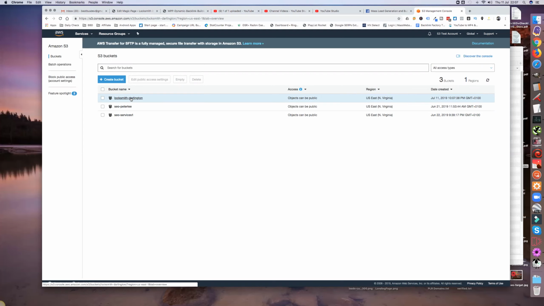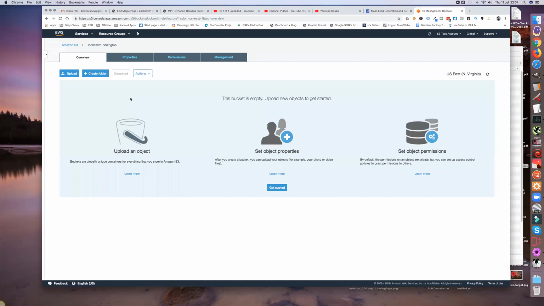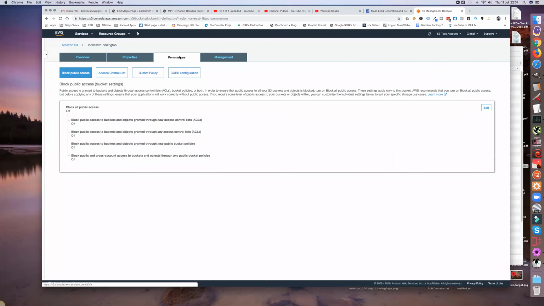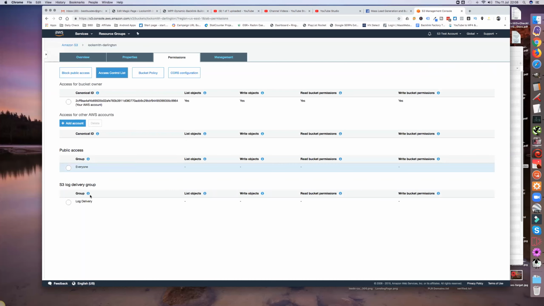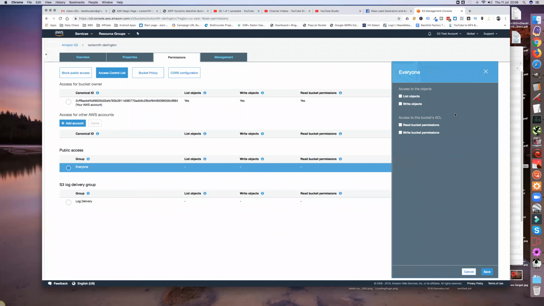We'll click into it, into permissions, and access control list. Public access: everyone, list objects.